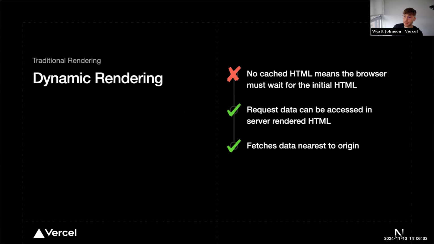With dynamic rendering, the request data can be accessed, and the HTML can be rendered server-side. This also means, though, that users are left waiting as the network has to reach all the way back to the origin in order to get the first byte of HTML. This does mean, though, that we can retrieve the data needed to render our pages faster, reducing expensive round trips. Both of these approaches are what Next.js does today.